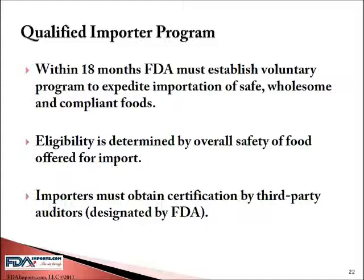They would not just be not complying with FSMA. There would be other requirements that are sort of the old standard requirements, but they can reach even to failing to comply, for instance, with the trucking company fails to comply with the sanitary transportation regs. Well, that can adulterate the food, which would have an effect on whether or not an importer could participate. So I think that it's going to put the importer in a lot of sort of weird positions in dealing with their own participants in the market.